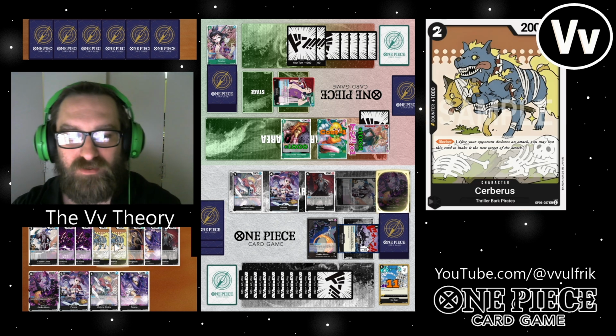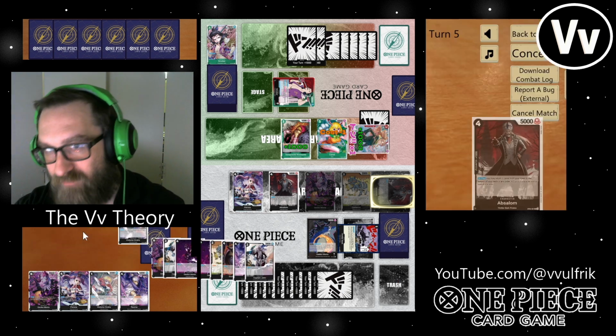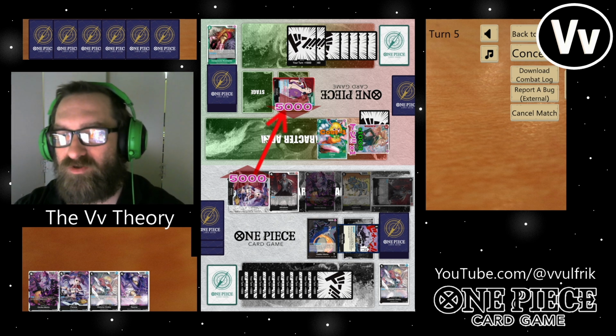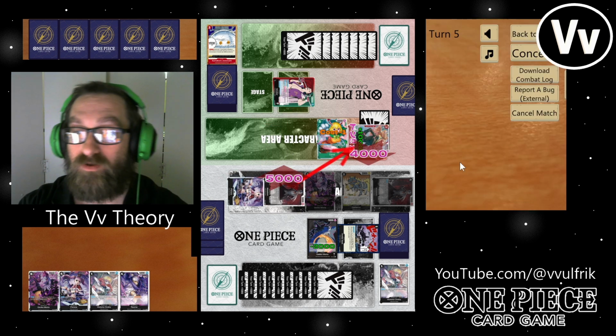We'll pull out the Absalom and, actually, it looks like we're going to play out a Cerberus active. And then the Absalom rested, and we'll pop the 2-cost blocker. And now we're just gonna go swing 5, swing 5, swing 5. And we have a blocker. We have 3 life. We actually have 4K counter in hand. We're looking pretty good in this situation.